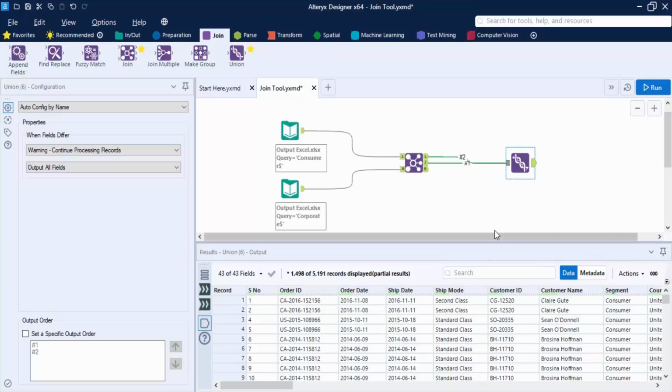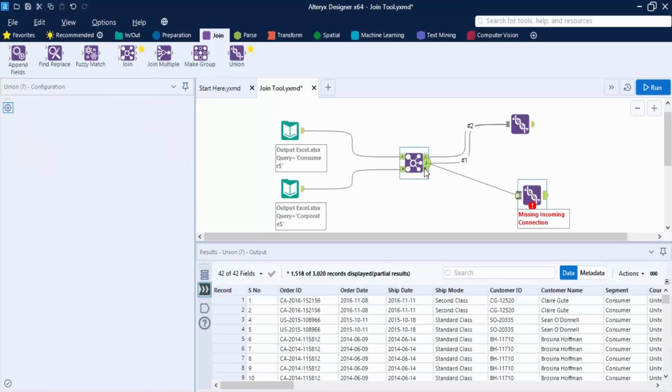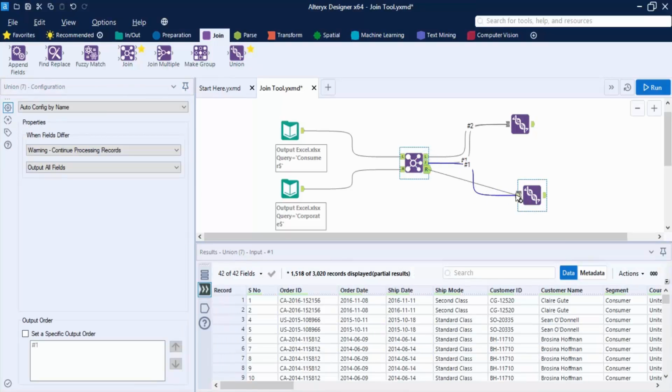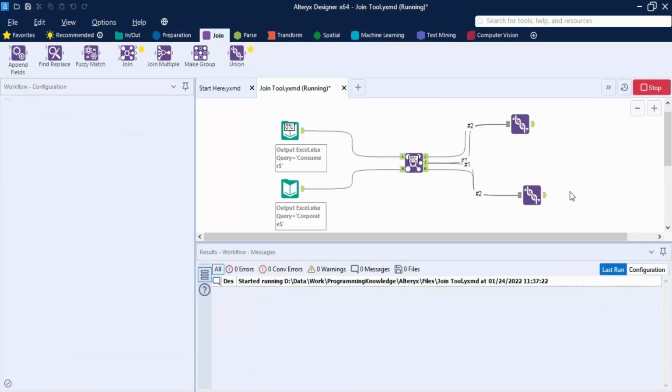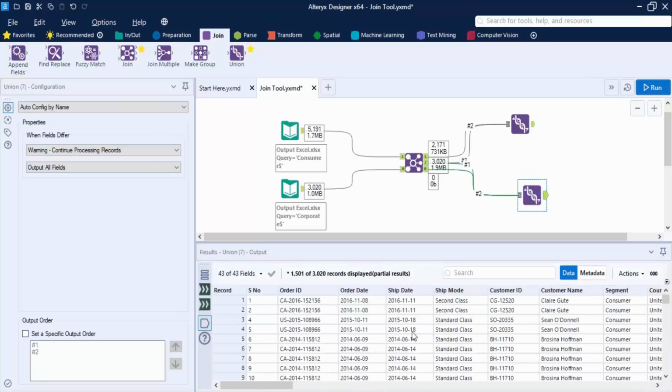Similarly, if you want to get a result of the right outer join, now what is right outer join? That means all the records from the R input including the records that are joined with the L input. So again, let's just get a union. Let's just drag the J and the R anchors over here and run the workflow. So here it is. Let's just click on the output, and this is around 3020 records that are a part of the right outer join.